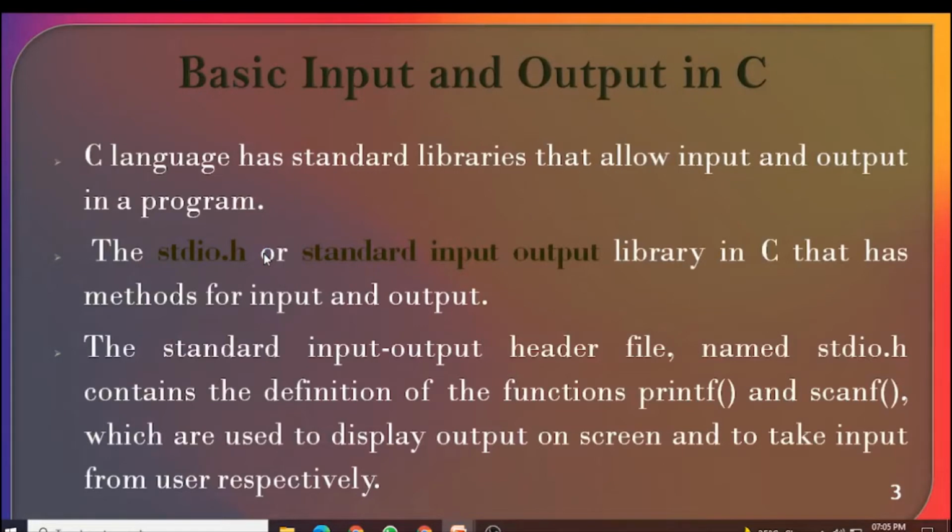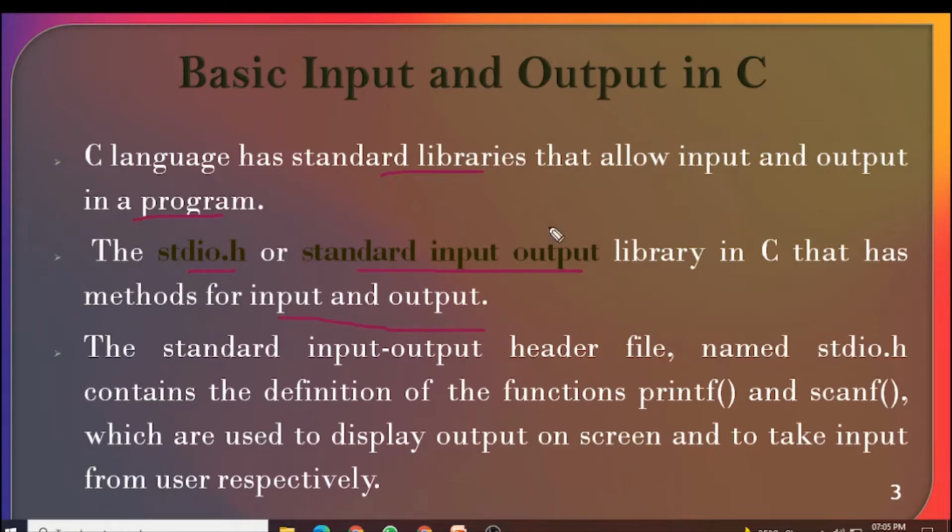Input output in C. The C language has standard libraries which allow input and output in a program. In C, stdio.h, the standard input output library, has methods for input and output, inputting data to the program or outputting data on the output devices.